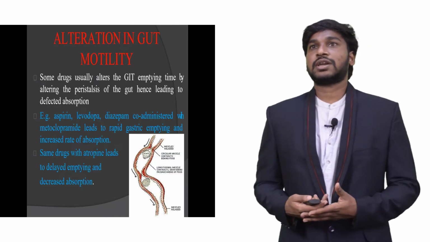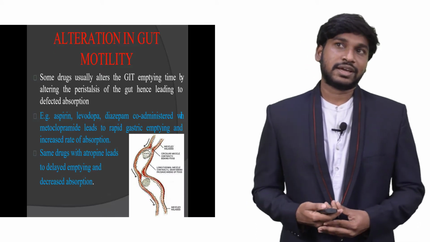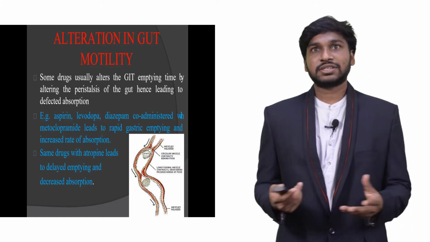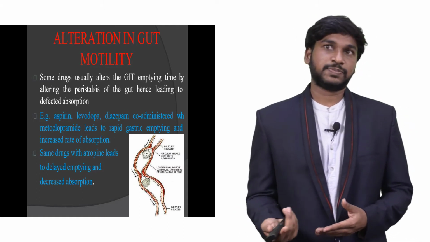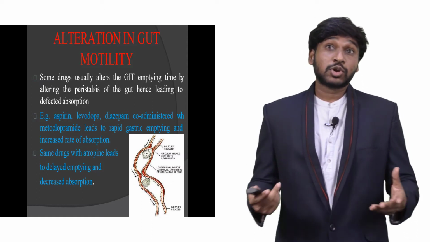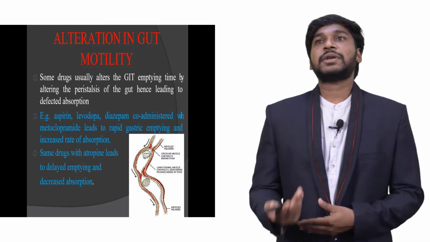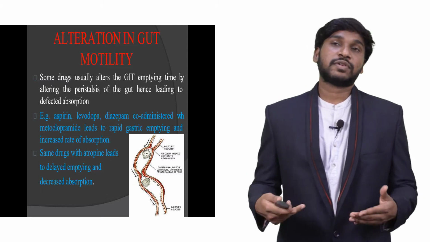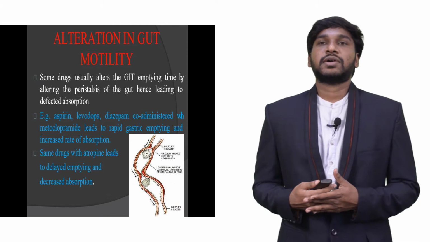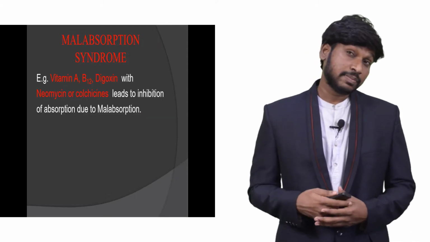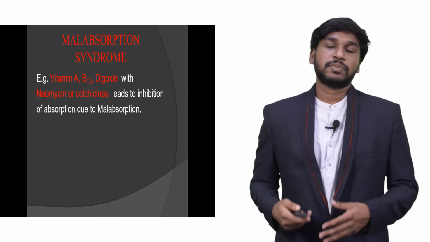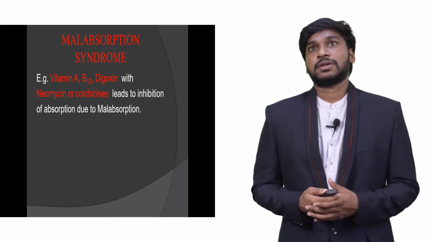These drugs usually alter the gastrointestinal tract by changing emptying time, by altering the peristalsis of the gut. Hence it leads to defective absorption. If you take aspirin or diazepam co-administered with metoclopramide, that leads to rapid gastric emptying and an increased rate of absorption. And if you consider malabsorption syndrome, such as vitamin A, vitamin B12, digoxin with neomycin or collagen, it leads to inhibition of absorption because of the malabsorption.